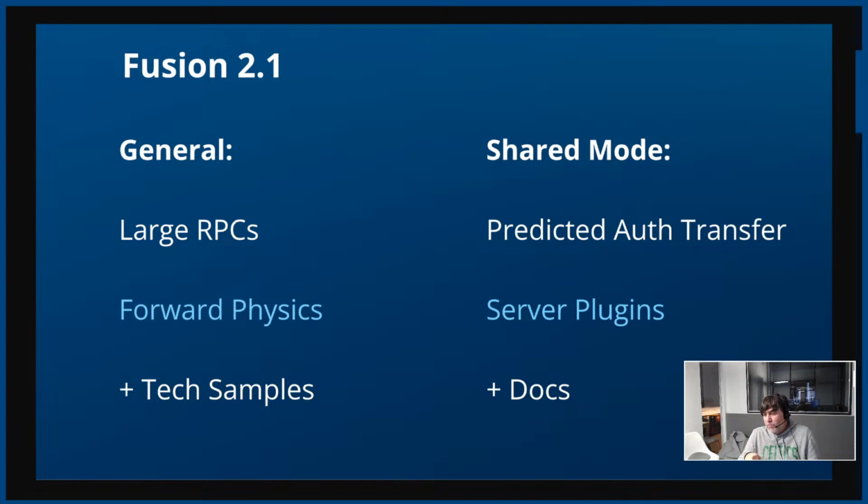Another important thing: for shared mode, we have a dedicated docs category, and it's going to be split more into that. You have content very specific to client server and very specific to shared mode, not only docs but some samples and a lot of stuff to make sure the onboarding process is very clear about these different modes. But I'm going to show some stuff visually here to talk about these two things I highlighted, forward physics and server plugins in shared mode.